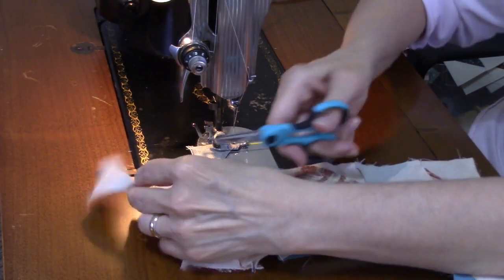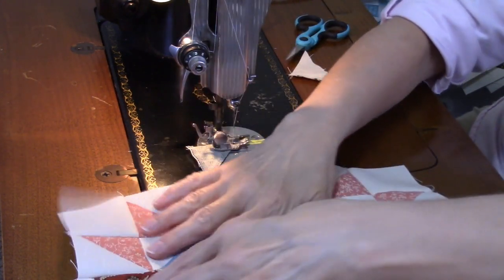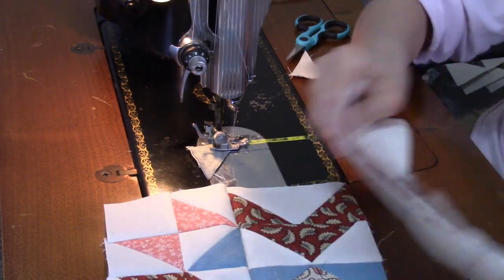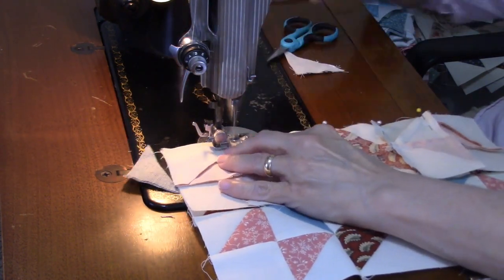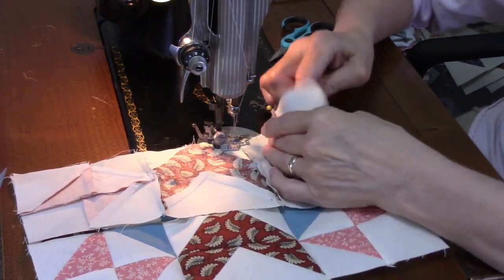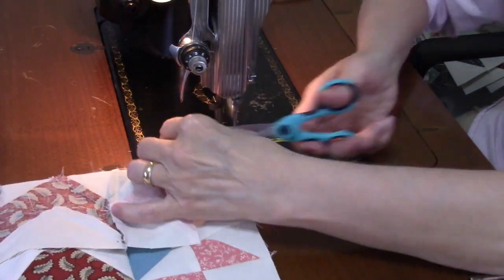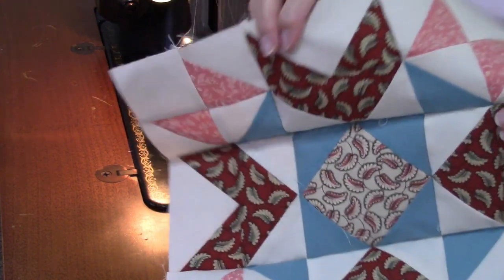Okay, let's look at these 2 rows. So here we go. There's those 2 rows, and they look pretty good. So I'm going to go ahead and pin these 2 together. All right, so here is the bottom row on now. So I'm going to press and then we'll look at the block.